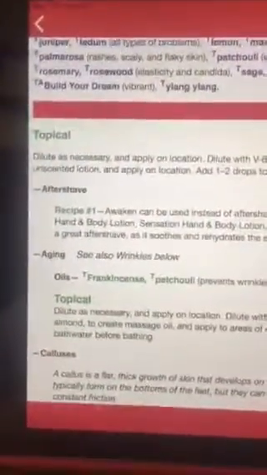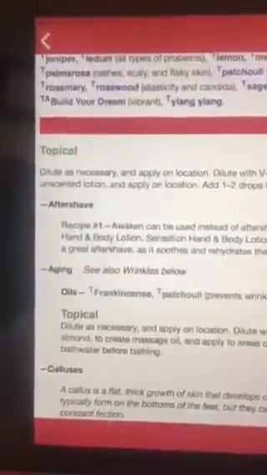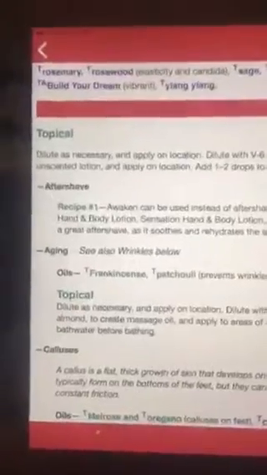Now, if we were looking at a specific thing like a burn, it would give the definition of what a burn is. And then it gives all these oils, right? Peppermint, melaleuca, myrtle, sandalwood, that it's suggesting can be used to support your skin. And then it goes into topical and other usage instructions. And what I think is really cool, why I picked this, for example, is that it really breaks it down by what is going on with your skin and what needs support. So it talks about aging, calluses, and if your skin is dry or chapped, if your complexion is dull, or maybe it's oily, all kinds of things it talks about. It talks about what to use as a facial mask, rashes, all kinds of stuff, right?